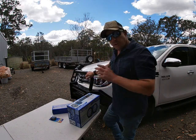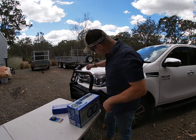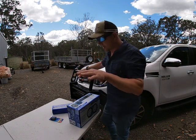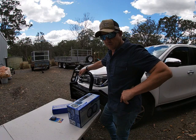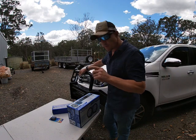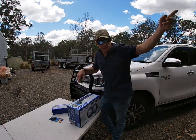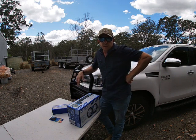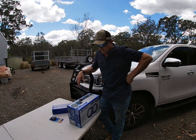So the lights on this are okay. It's got these LED side running lights, which are great when you're parking in the dark and on the grass. But where we live out here, you get out of town and immediately you can't see a thing. Even a lot of the normal headlights on modern cars are just not that good.